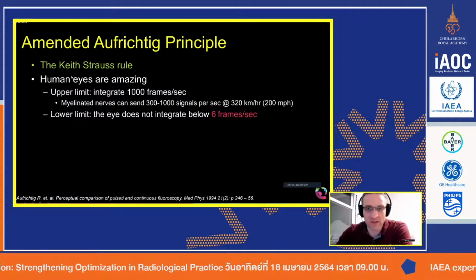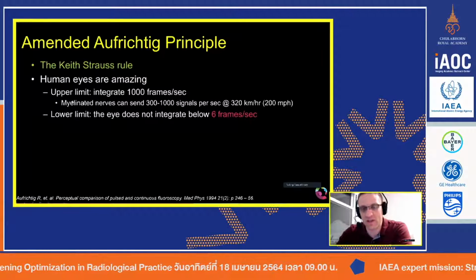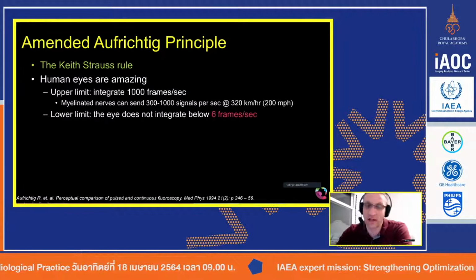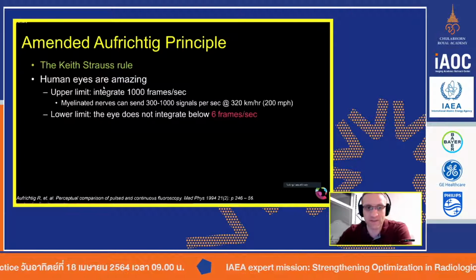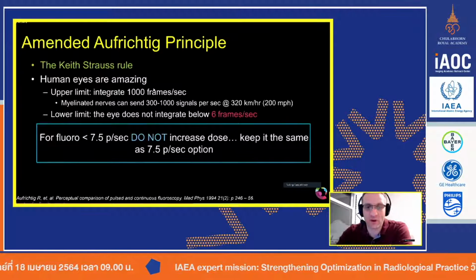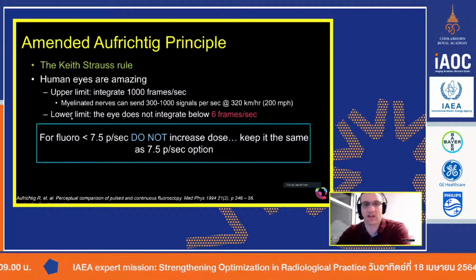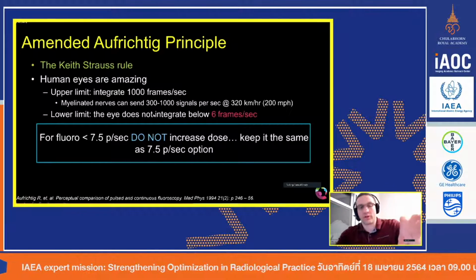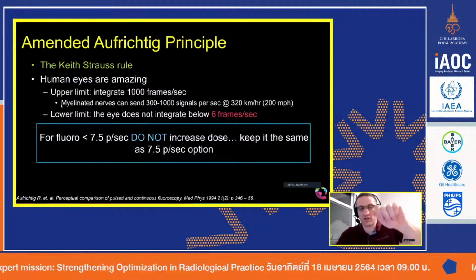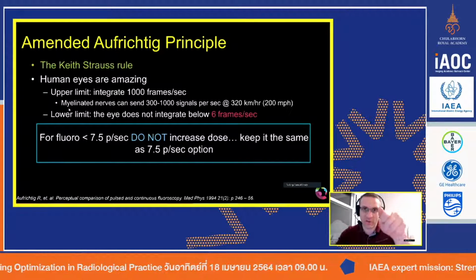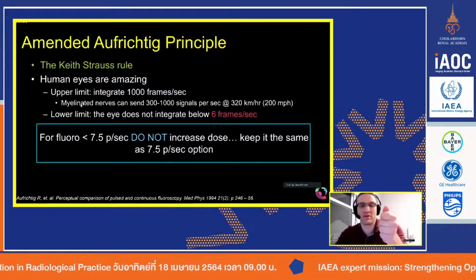But what that basically means, as I've mentioned, is that we can integrate, we can average 6 frames per second. If you go below this value, once you get to 7.5 pulses per second, from 30 to 15, we've increased the dose per pulse. 15 to 7.5, we've increased the dose per pulse.